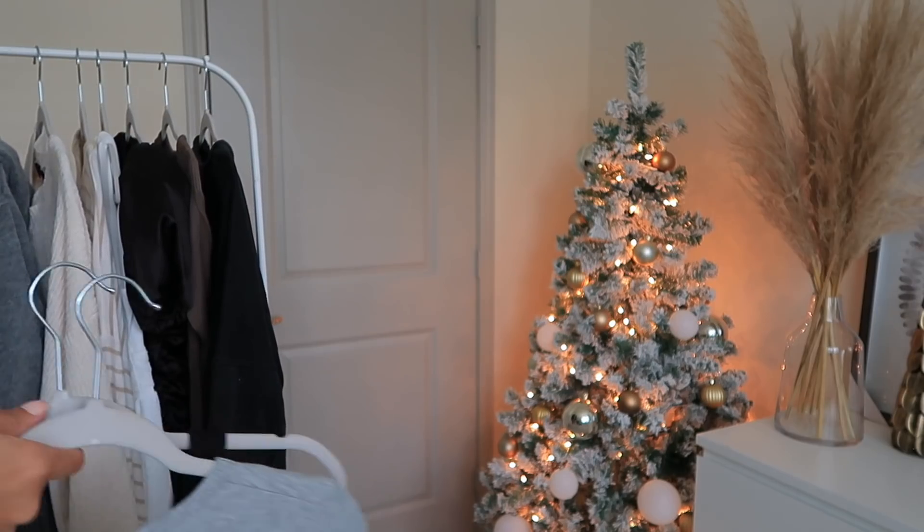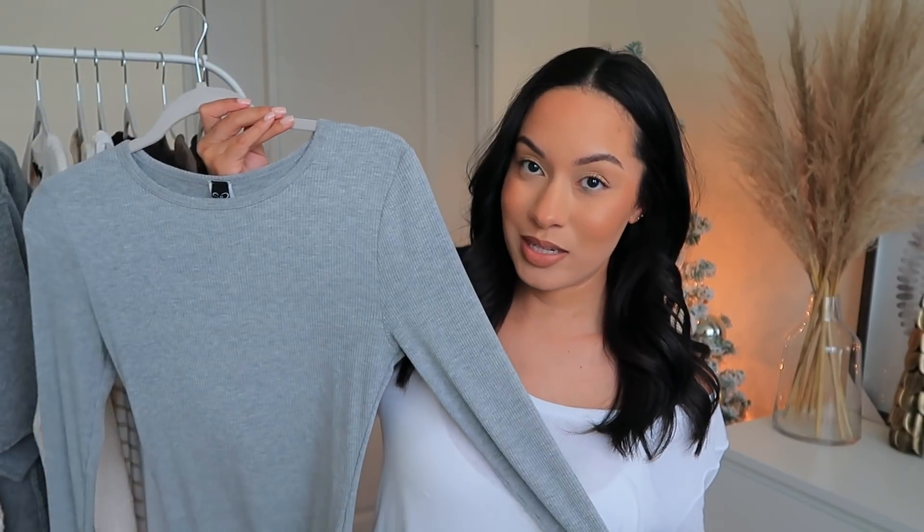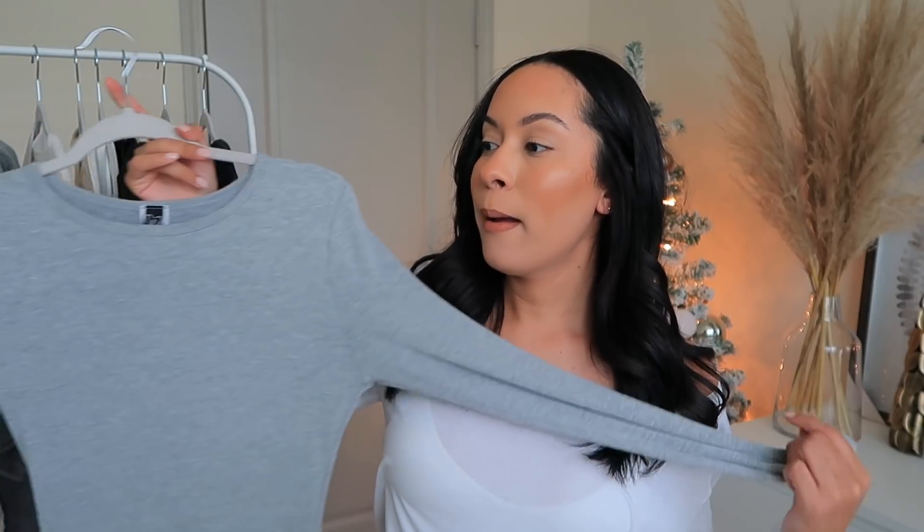I have two items from Windsor. I haven't shopped at Windsor in a while. I wasn't sure if the malls were open or not — sometimes they're open, sometimes they close, everything's kind of everywhere. So I went and it was actually open and I decided to get a few things. Didn't find much, but sometimes there it's like hit or miss. I did find this dress which I loved. It's more of a basic dress as well, kind of similar to the long sleeve from H&M. But the fabric — I'm all about fabric as you can tell. The quality of this feels so nice, it's buttery, it's soft.